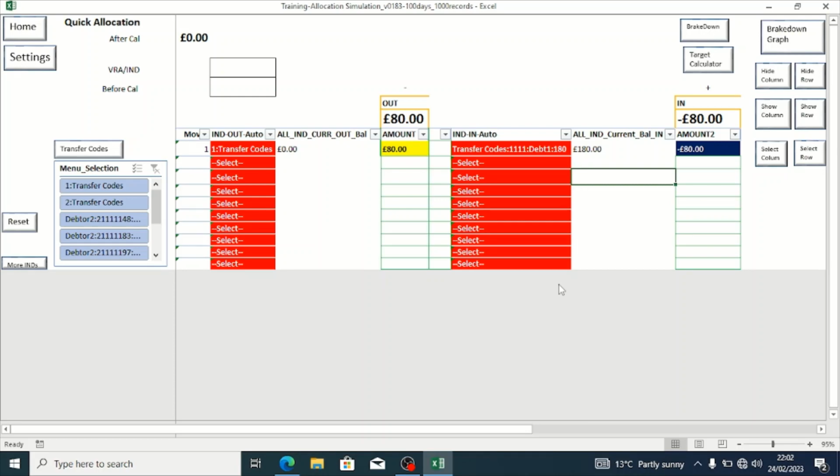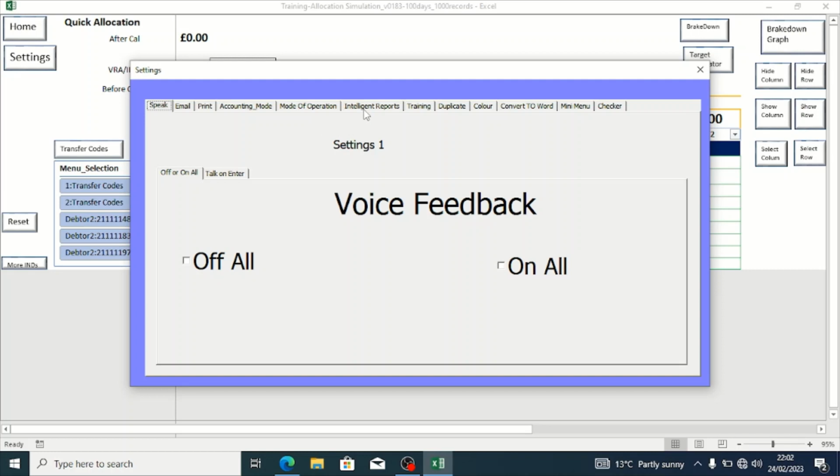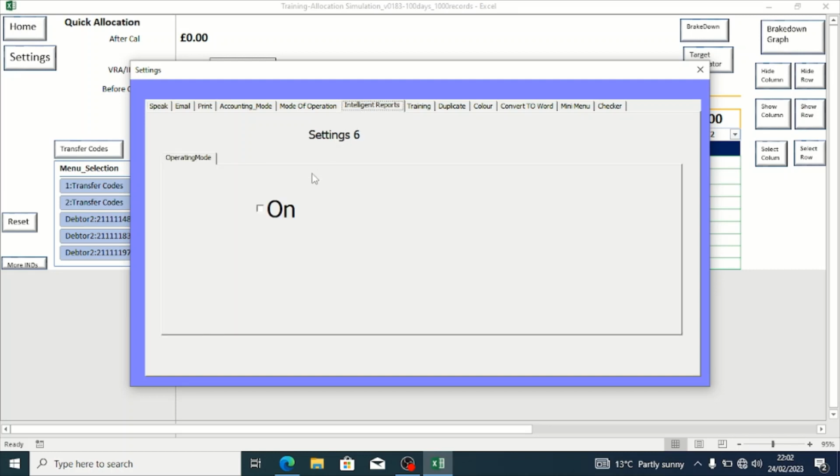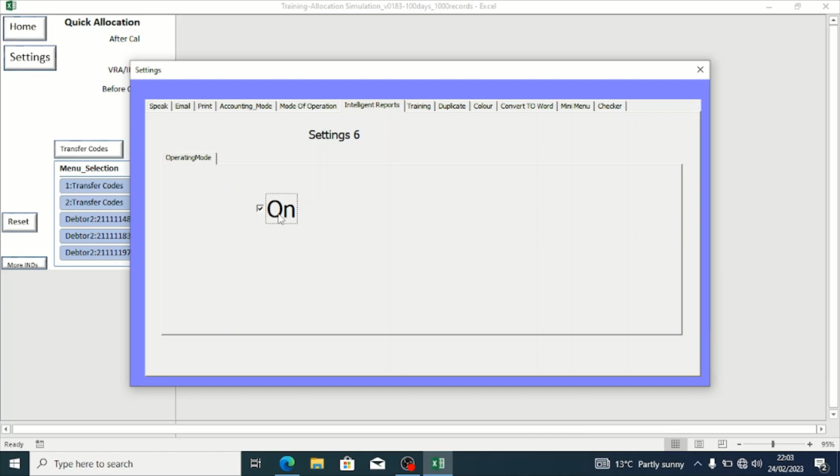Now we want to go to settings. This is where the answer comes in. Intelligent report on it. I will now automatically allocate all your operation and show you a detailed breakdown per account. This will take less than 60 seconds. Thanks for waiting. I have now finished all allocation. I have also prepared a graph for you to have an easy view if you wish.